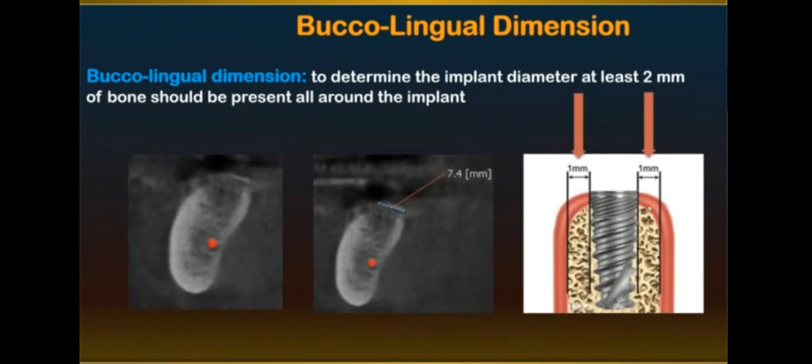What if we have more? If we have more than 1 millimeter here and there, say 3, for example, or 4? We always tend to leave more buccal bone in relation to the implant, because the buccal bone, especially in the anterior area, is very thin and liable to more resorption. For this reason, we leave more bone on the buccal side. In addition, the buccal side in the anteriors is in the aesthetic zone. So to avoid the risk of metal display, we always try to keep the buccal bone as thick as possible.